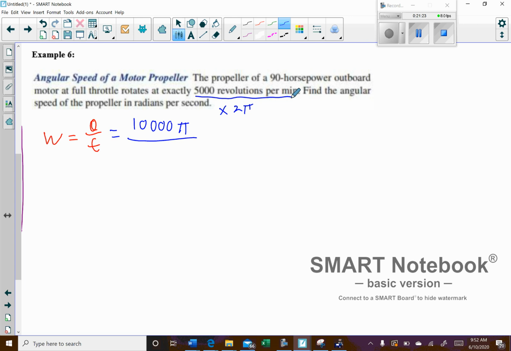Well, right now it's 60 minutes, right? But if we want our answer to be the angular speed per second, the first thing I'm going to have to do here is go ahead and divide by 60 to convert it per minute. And then I'm going to have to divide by 60 again to convert it to per second. Okay, so right now, let's see. We'll go ahead and I can chop that off right there. And then we could probably reduce that a little bit further.